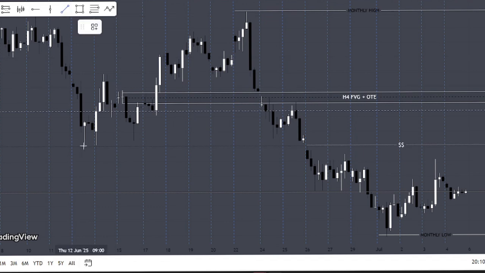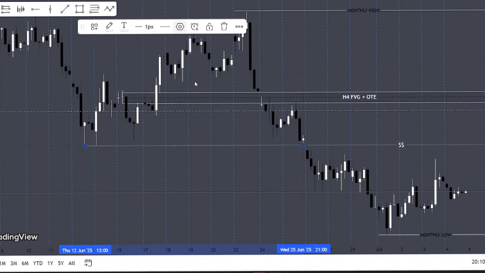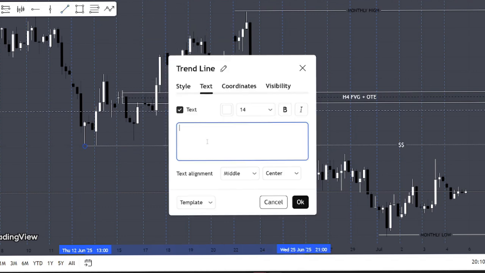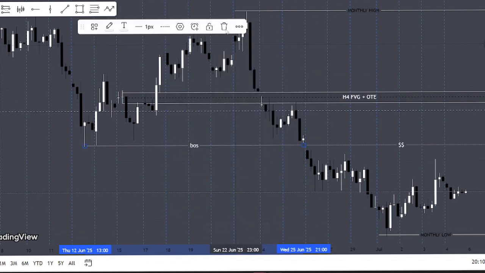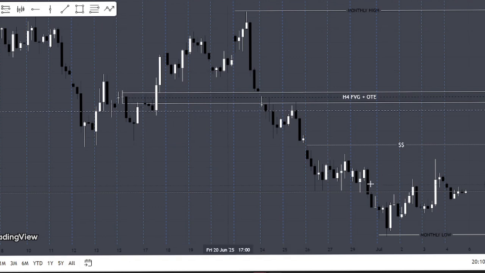So you can mark this on your left as a break of structure, basically BOS. You see, break of structure, but I never marked them. I can visually see them. I just wanted to show you. Now I'm gonna move on to the currency pairs.